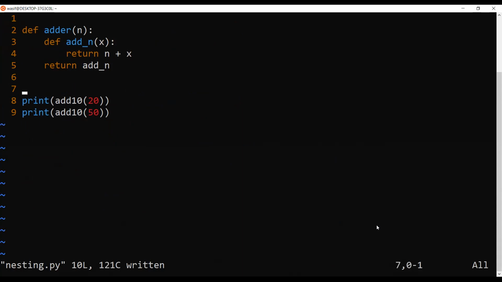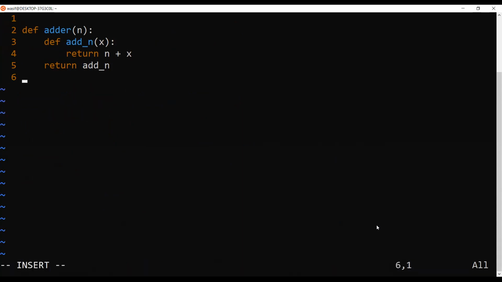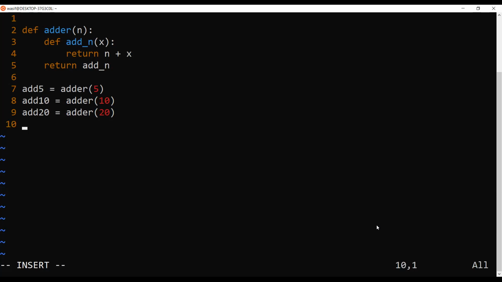Now this is really powerful because we can do something like add5 equals adder on 5, add10 equals adder on 10, and just to really drive this point home, add20 equals adder on 20. Between lines 7 and 9 we've defined three functions that let us add, in this case, 5, 10, and 20 to various numbers.